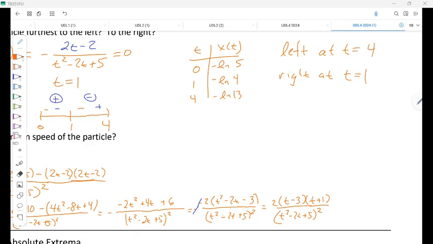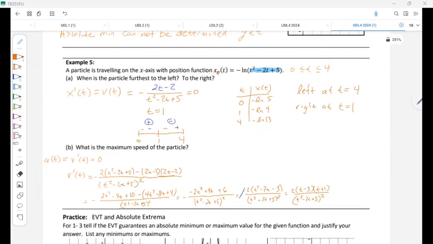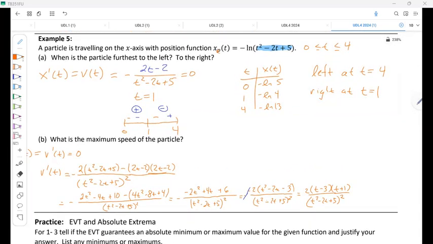So what are my possibilities? 3 and negative 1. But only one of those is really a possibility. It would just be 3, right? Because the function says t equals 3, t equals negative 1. If I graphed it, those would be possibilities, but I have that original domain restriction. So I do not need to consider t equals negative 1.